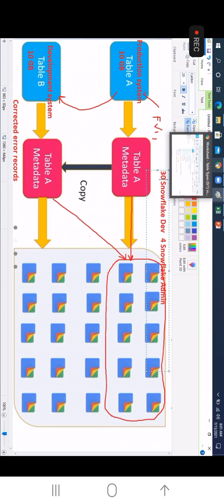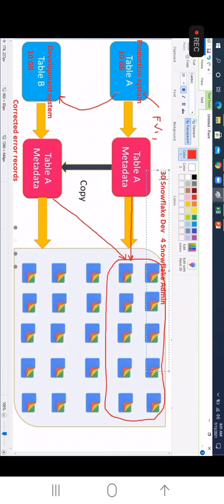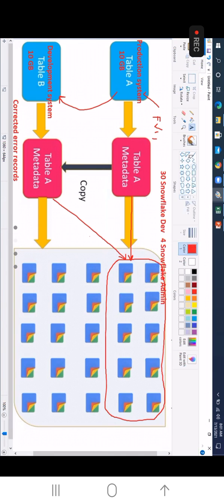And another interview question. If I'm cloning a production table, I have a table A and table B, I'm cloning. After cloning, I have made some changes here, and I want to look at these changes in this table.